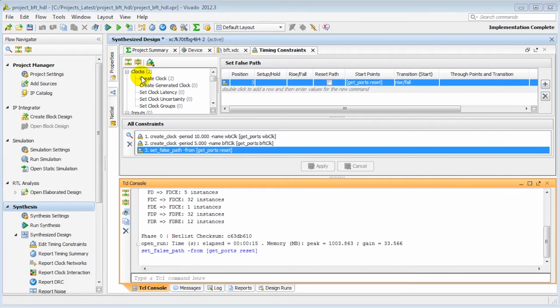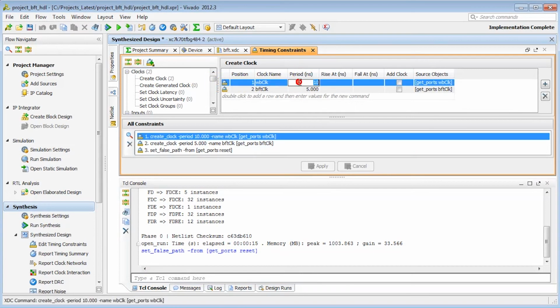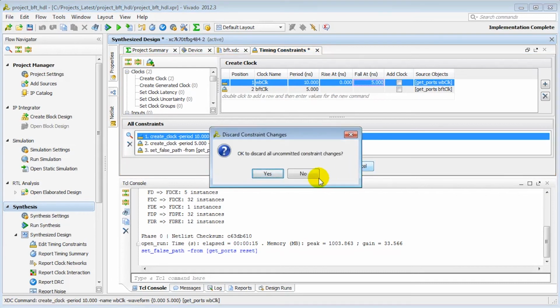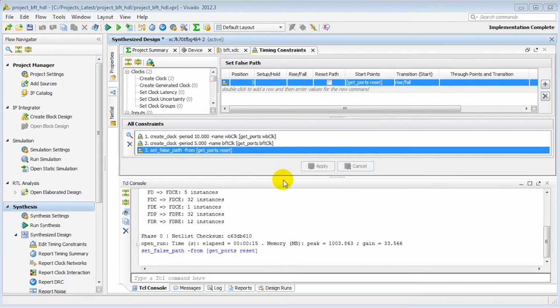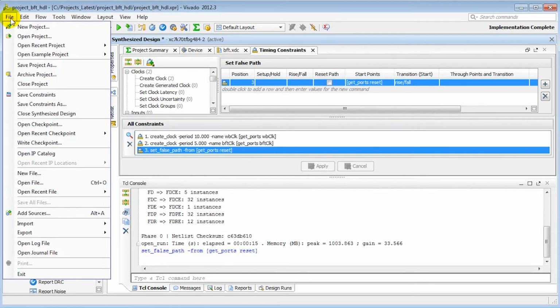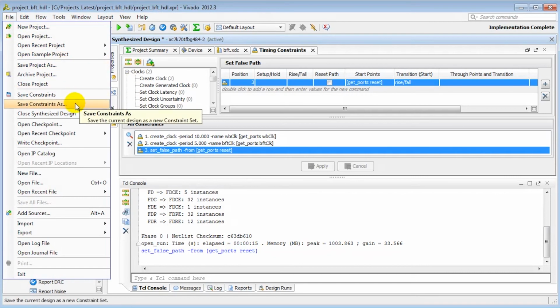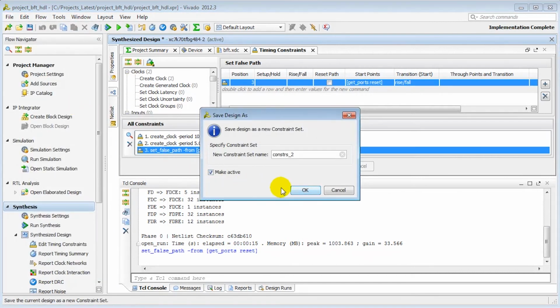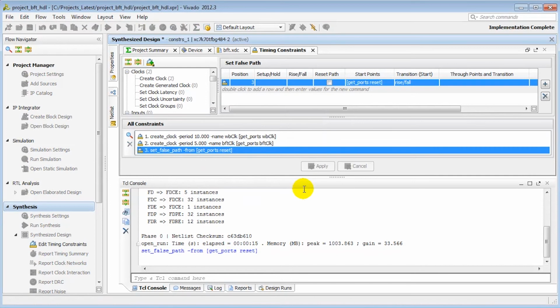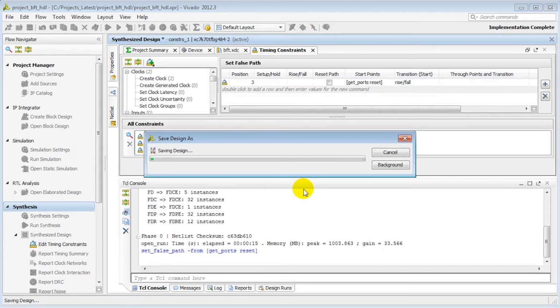In the upper right, there is a spreadsheet style editor. Notice if we click inside any of these cells, it becomes editable, so we can modify constraints from here. Once we are satisfied with the constraint set, we can save constraints back to an XDC file. We go to the File menu, and if we choose Save Constraints, the new constraints are added to our original XDC file. You may want to leave the original file untouched, so there is another choice, Save Constraints As, which allows you to create a new constraint set. All constraints in memory are then written to this file instead.